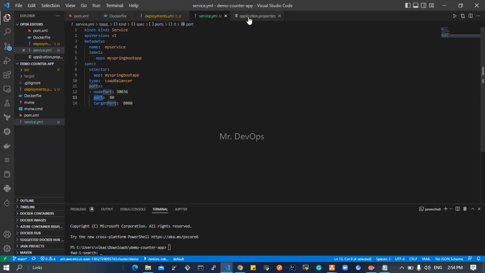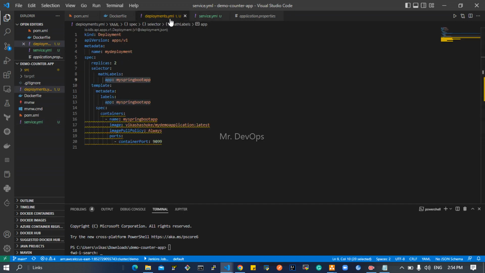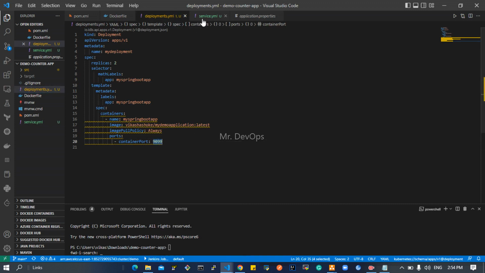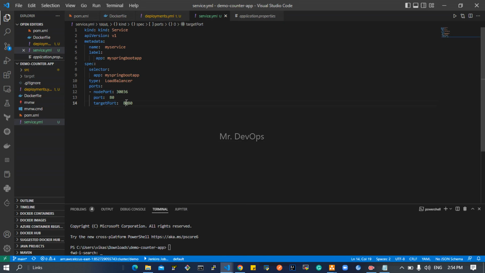Let's take this. And here, this port you are transferring the container traffic to, right? 9099. The same port I will be taking here in the target port. Okay, once this is done, we are good with our deployment and service, right?